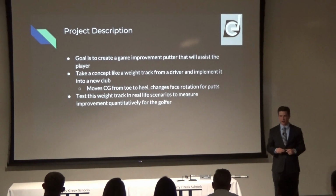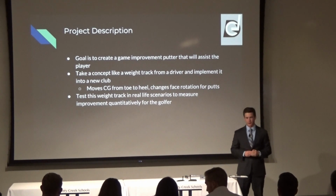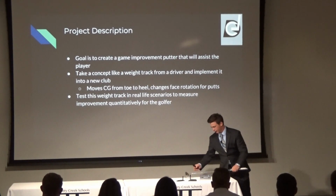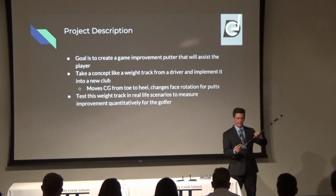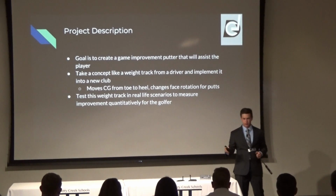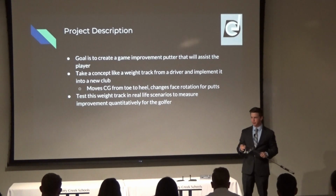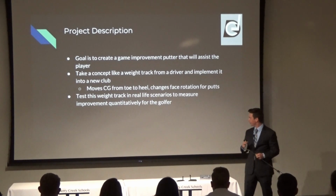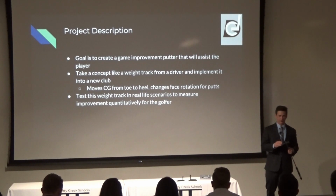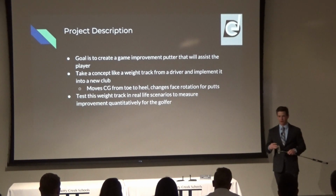A little bit about my project as a description. The goal of this is to create a game improvement club. I wanted to create something that would benefit the player, and I think I was pretty successful in creating an effective weight track. I wanted to take a concept that had been used outside of putters with drivers, as shown, and implement it into something that hadn't been used before. And then I also wanted to test this weight track in real life, and the goal was to test it quantitatively, and I ended up mostly testing it qualitatively.